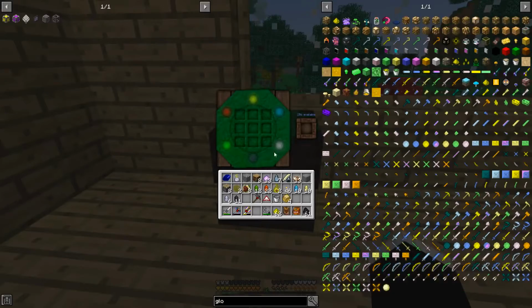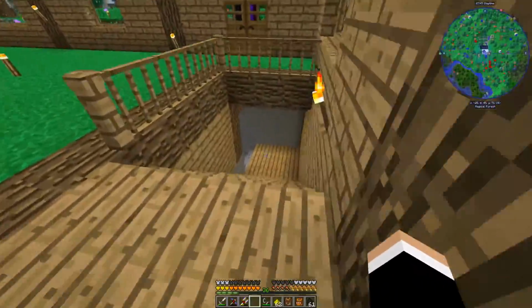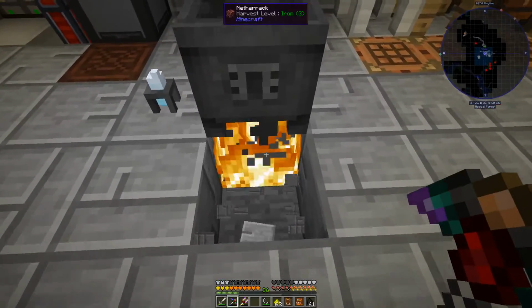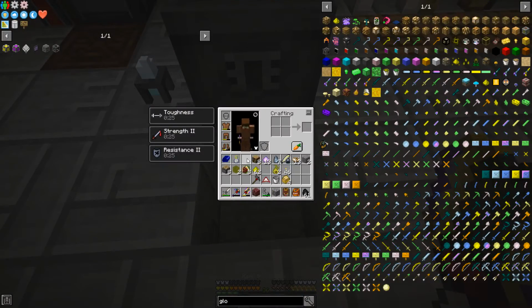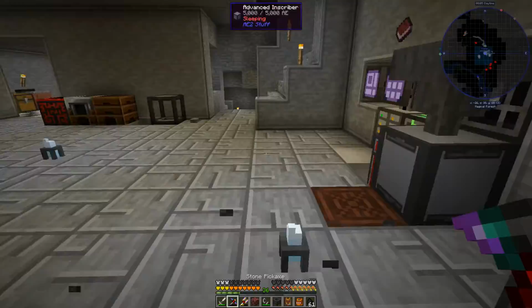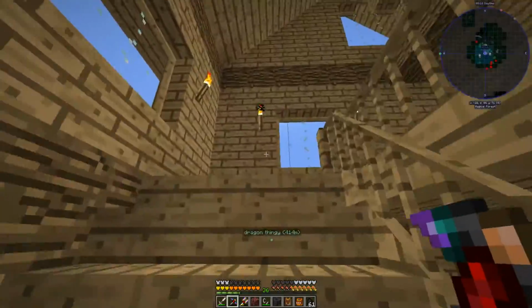So let's go ahead and throw this back down. Get our crystals back in there. I should have grabbed my crucible. Let's go ahead and just break that first so we don't lose it. Cobblestone. Stone. Crucible. Apparently if you break it, it doesn't release flux. So I guess that's a trick.